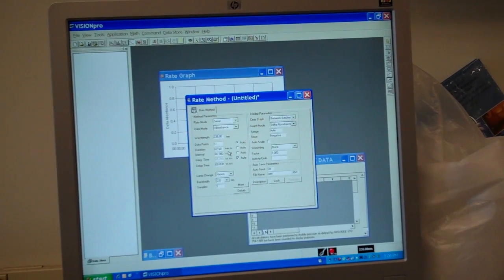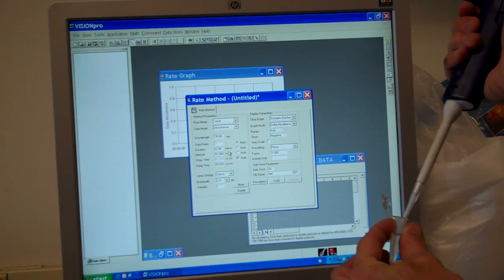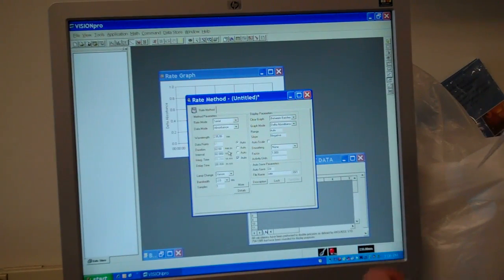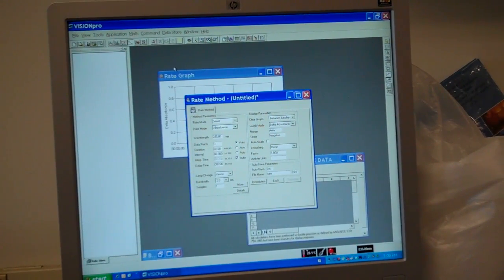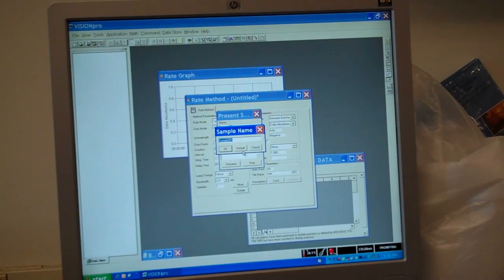Now I'm going to add my enzyme. I'm using my pipetter to measure a bit of enzyme. This is the periplasmic extract. I'm going to put that in the cuvette. Before I start that though, I should click on the running man and tell it I'm ready to make a sample measurement. I'm just going to call it sample 001. As soon as I click proceed, it's going to start collecting data.